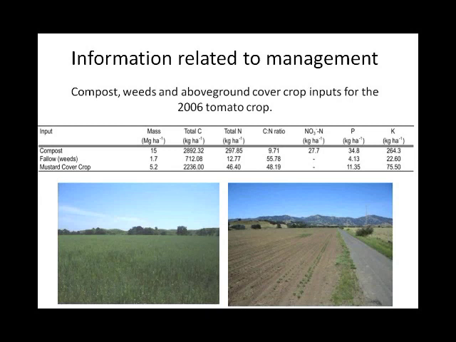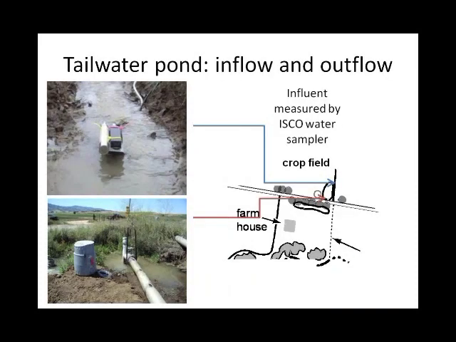And I'm not going to go into this in much detail, but I just want to point out that it was a very late season in 2006, and it was hard to incorporate the cover crop, so it ended up with a very high C/N ratio. This ended up having a negative effect on plant yield. But the cover crop did restrict sediment movement into the ditches and tailwater pond. So there was a trade-off there. I won't go into it in more detail, and I just want to emphasize the various steps in the tailwater pond. Next slide.